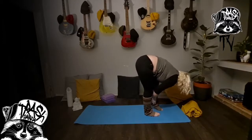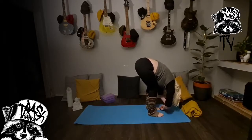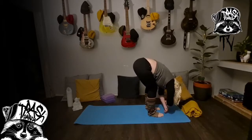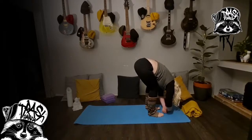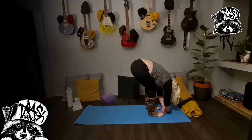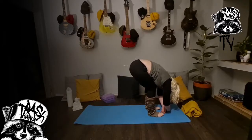So this is our dangle pose, our relaxed pose. You can just let the head be heavy. This is a really good pose if you've got anxiety or if you're going through the menopause. Just allow the body to release. Let gravity take over. Just let the weight of the world go from the shoulders. Let the blood rush to the head. And if you feel dizzy, roll up slowly.